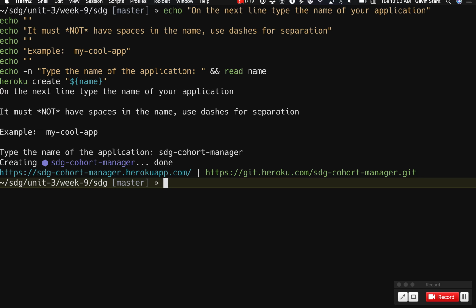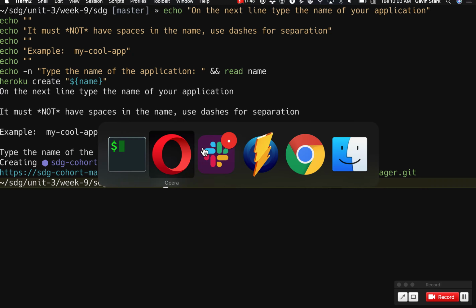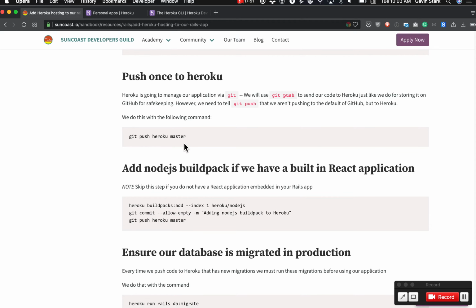This is the Git repository where your app lives, because Heroku manages your apps with Git. So like we push our code to GitHub to keep a copy of it, we're gonna push our code to Heroku to deploy it. So now we're gonna use Git for two purposes. Once we've done the Heroku create some name, the way that we deploy our app to Heroku is just with git push, right? So you'll notice that now we're gonna use git push, but now we say heroku master.